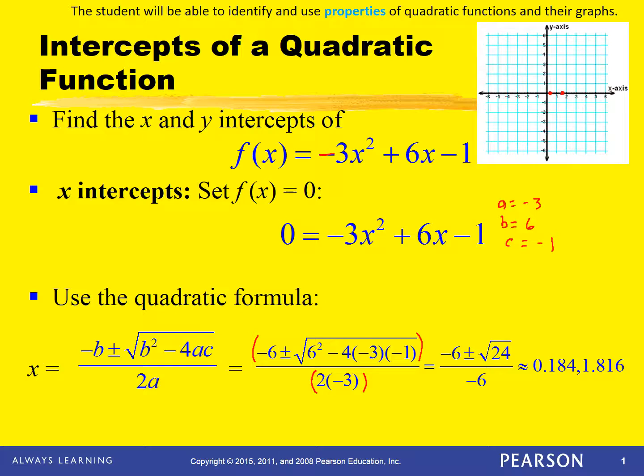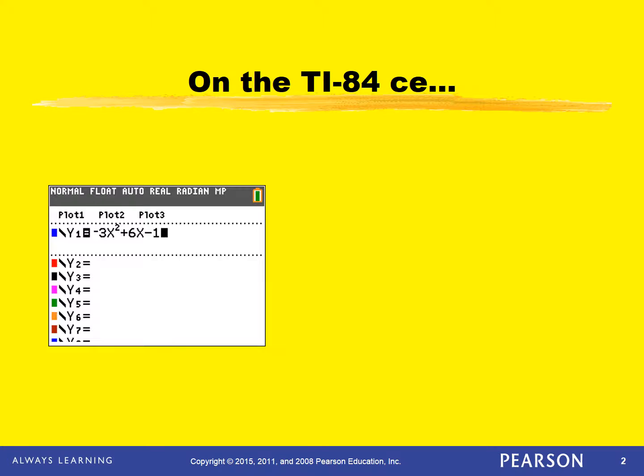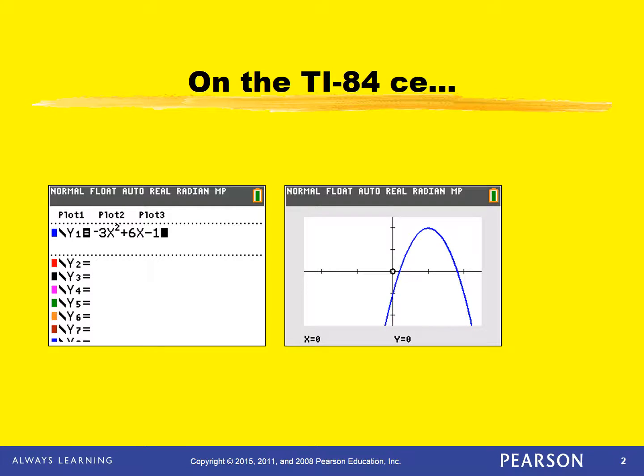So we see two x-intercepts like those, and of course we can imagine this parabola on the calculator graph. It has a negative leading coefficient. We could input the function. Already the curve is forming, and there are our two intercepts, the 0.1 whatever it was and the 1.8 whatever it was. There are the two x-intercepts. So the graph does confirm our work with the quadratic formula.